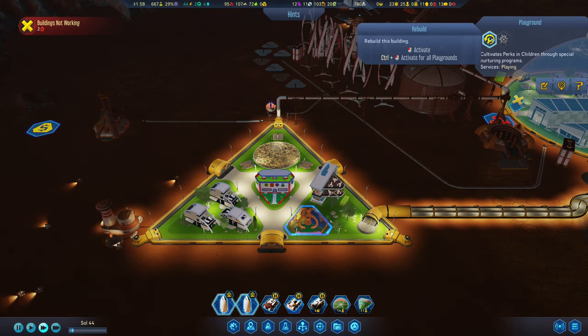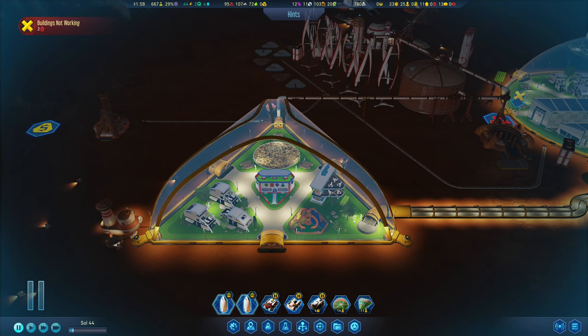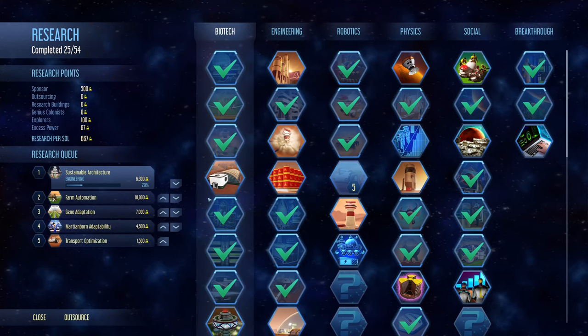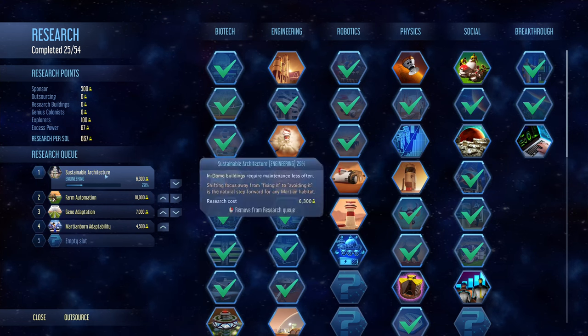Goodbye. Right, so we can either rebuild or... Oh no. We can't clear it. Well, hey, that is not what we want. All right, fine. Research. We're going to go and get rid of this. And what's the sustainable architecture?